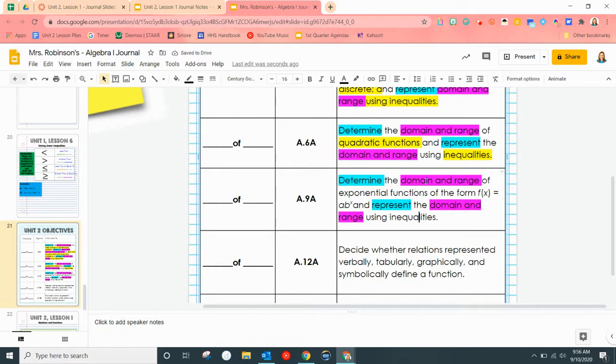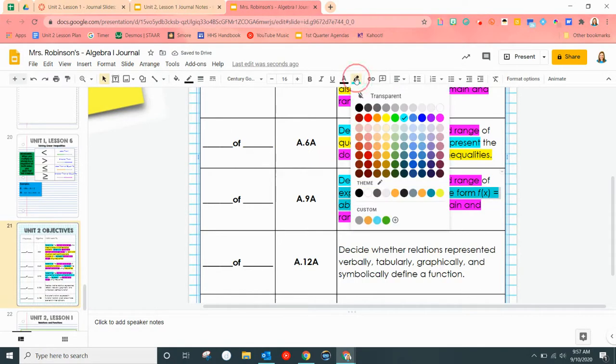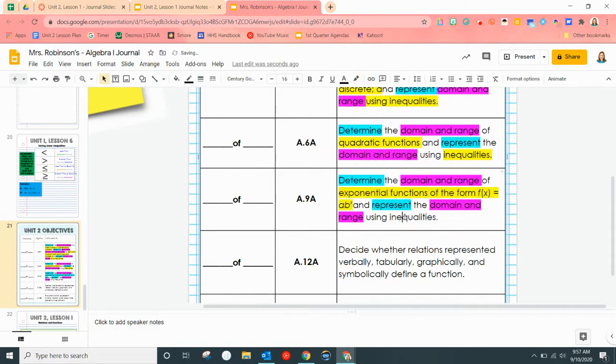And then what's describing the pink stuff here? Well, exponential functions. They're going to be exponential functions, and they're going to be in this form. So yeah, mainly your descriptions is all the other words. Did I do that in the right color? I did not. I'm supposed to do those in yellow.